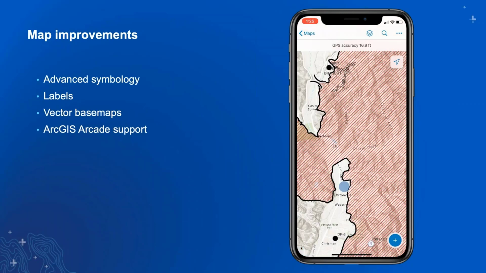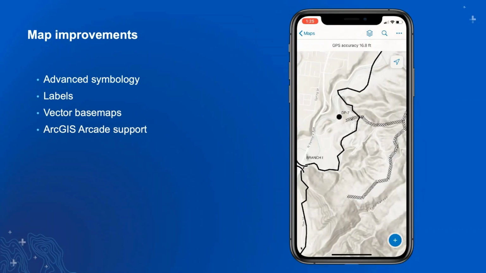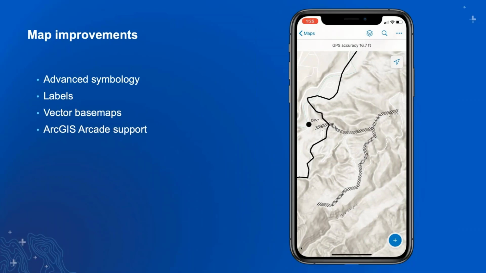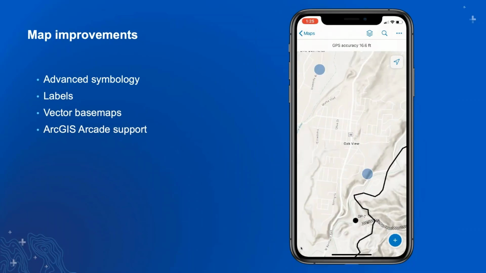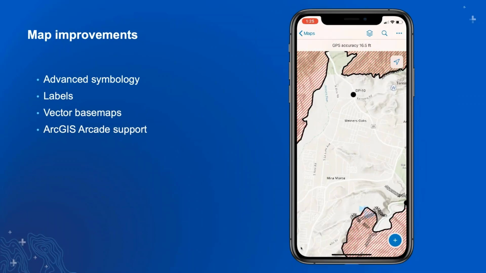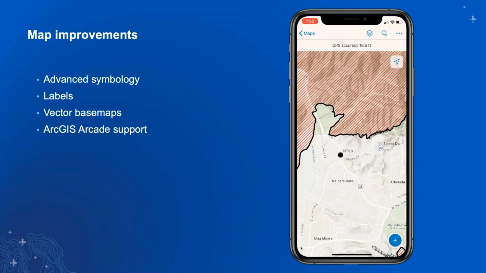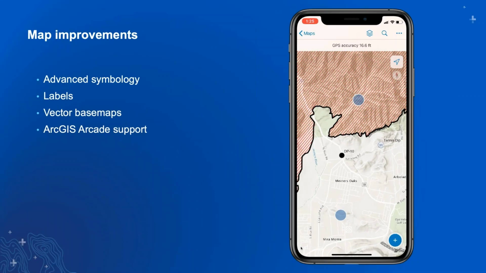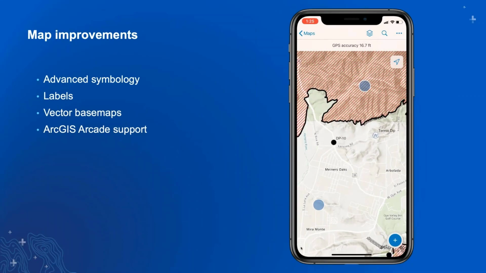Of course, you'll see the hatch mark, and then obviously you've got your dozer lines there and drop points. Those drop points are labeled, so I don't have to tap on it to find out which drop point that is. I can also do things like rotate the map. Because I'm using vector base maps, in this case, my labels rotate, and I can orient that map to what makes sense to me as I'm out in the field.